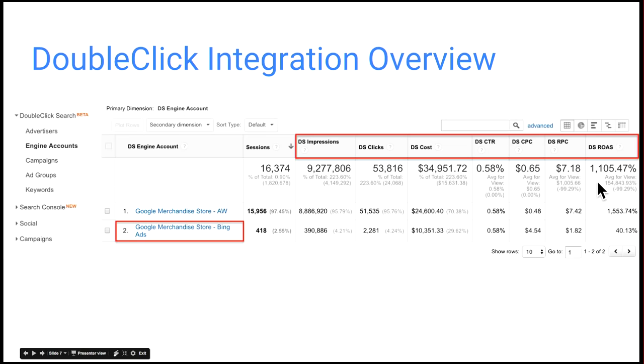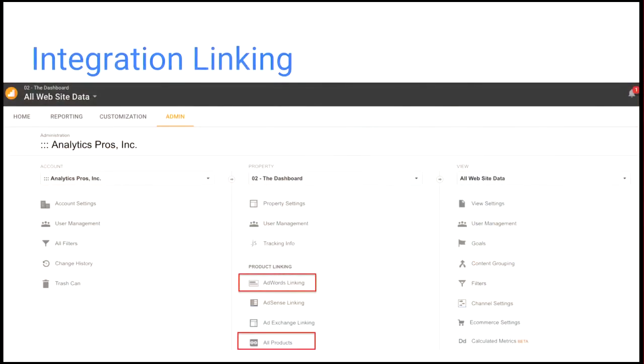Yeah, I think that's so powerful, having all of that cost information and that DoubleClick data right there in analytics. You can use your analytics data to slice and dice your ad data, and vice versa, your ad data to slice and dice your analytics data. Extremely powerful. And the integration linking, if you haven't linked these products yet, it's so easy to do. Google's made it a fantastic experience, I think, to actually do so.